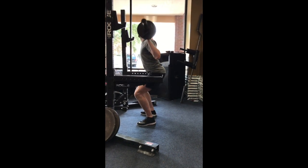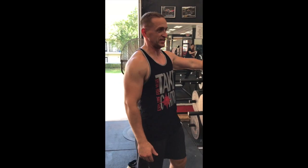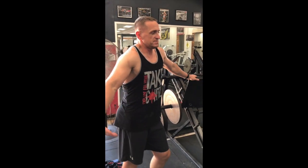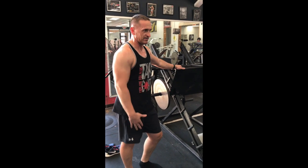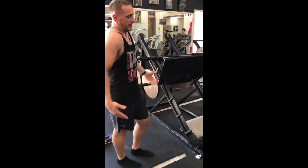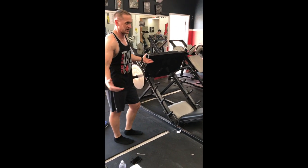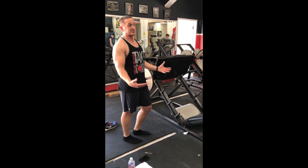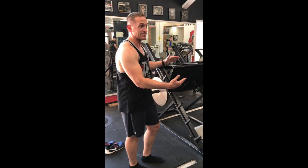Alright, so we just finished our squats and all of our workout sets on here. Now we're transitioning to leg press. Some people say there's no transfer of the leg press over to the squat. But I personally don't care, because I'm not just a squat guy. I like to just build muscle, and I also like to feel that I have all power. So that's really what I do the leg press for.